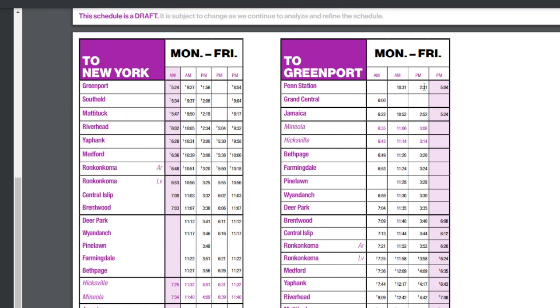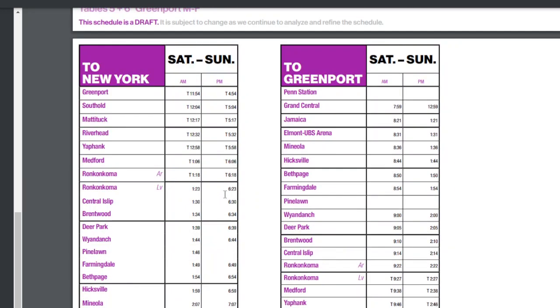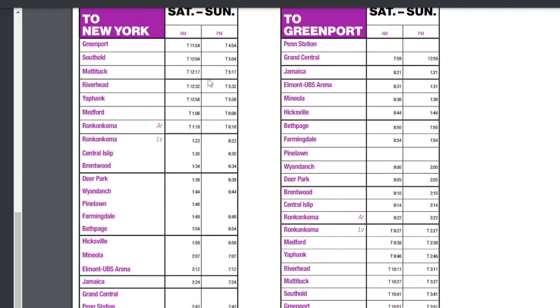All right, and then there's an extra train. I guess this is an extra one here, going back from Greenport. Still going to have that. Oh, you're actually adding a train at Riverhead at 5:04, it looks like. They're adding a train at 5:04. That's going to connect up. That's new. All right, so let's see, Greenport here going on the weekends. You're still going to have fairly limited service here. First train out leaves Grand Central, so it'll be a Grand Central train, not a Penn Station train.